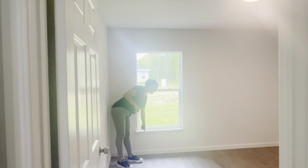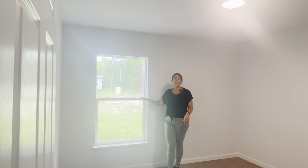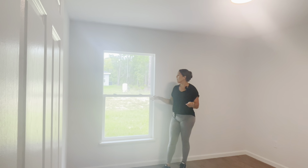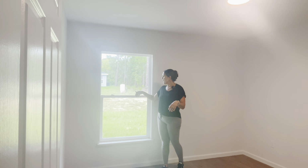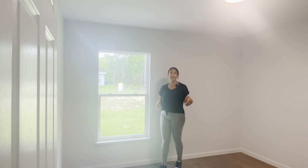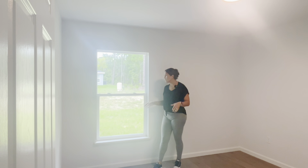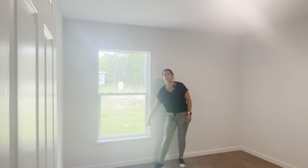I just noticed that they have this quartz top on the edges of the windows. That gives it a nice detail. It keeps it clean, especially when it starts getting warm here in Florida. Sometimes you have a little bit of moisture running down windows. These are dual pane windows, which are energy efficient, which means that when the heat is coming and hitting here in the hot Florida times, it gets trapped in between both windows, making the heat stay outside and the home staying cool. That's why they're energy efficient. But sometimes you still get a little bit of moisture on the edges of the window, and this makes it easy to clean up.